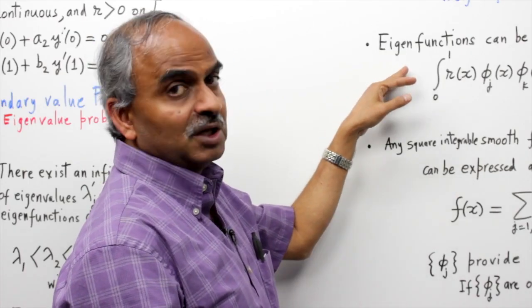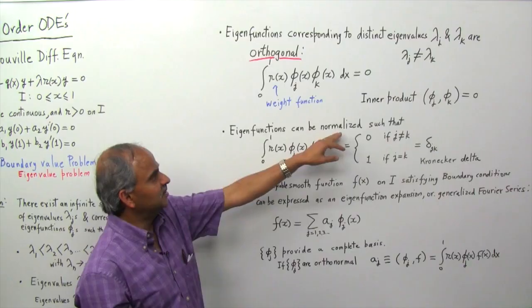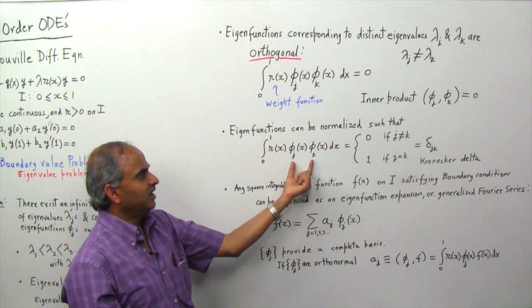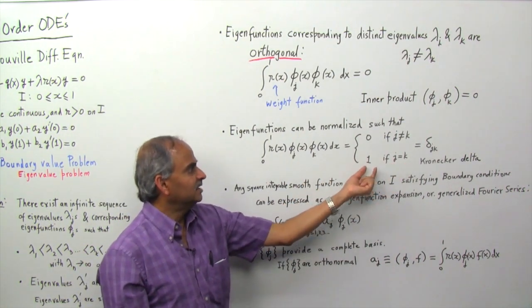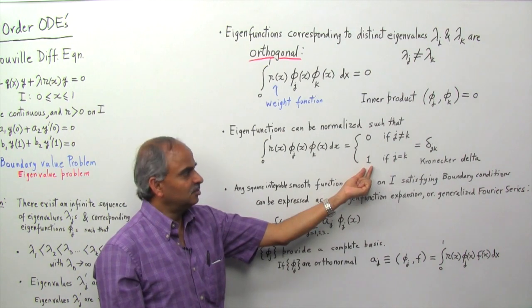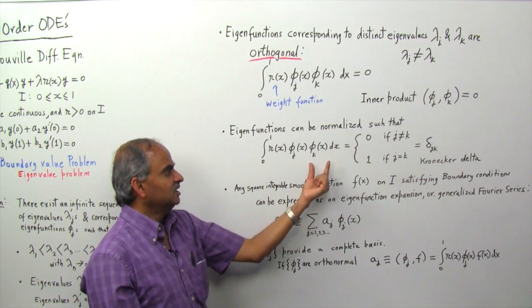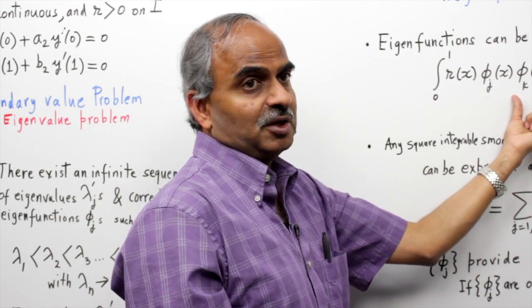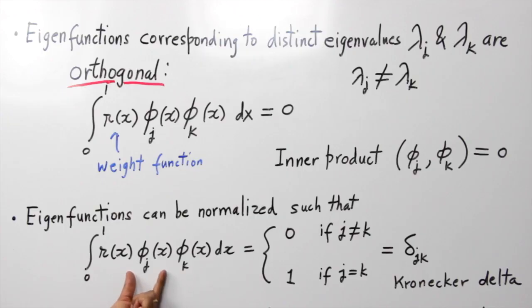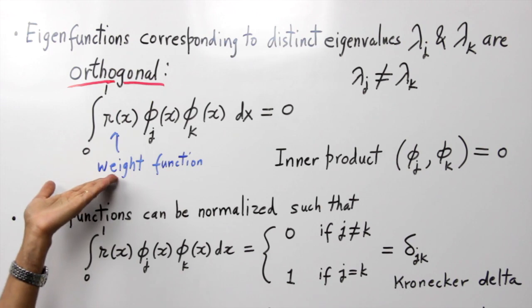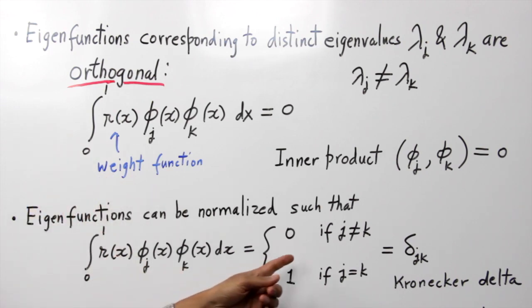Furthermore, we can normalize the eigenfunctions. We can normalize them such that when j and k are the same, then this integral is actually equal to 1. And this is possible by rescaling the eigenfunctions themselves. Remember that we have a homogeneous boundary value problem, and so any constant times the function is also a solution to the differential equation and the boundary conditions. And so we can scale the function such that this integral is equal to exactly 1 when j is equal to k. And so, as we saw before, they are orthogonal. When j and k are not equal, then we get 0. When they are equal, we can normalize them so that this is equal to 1.